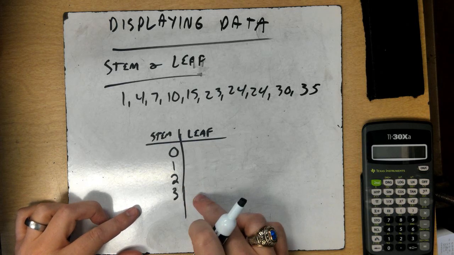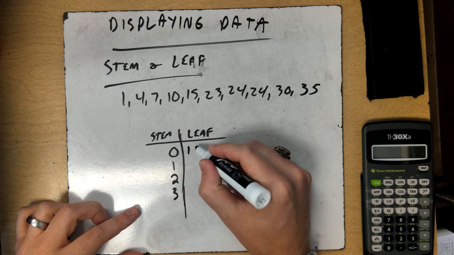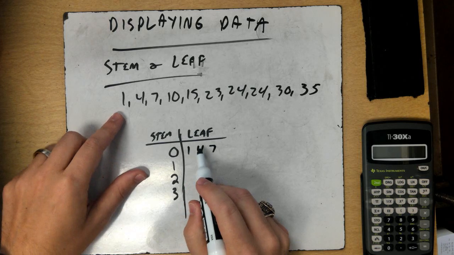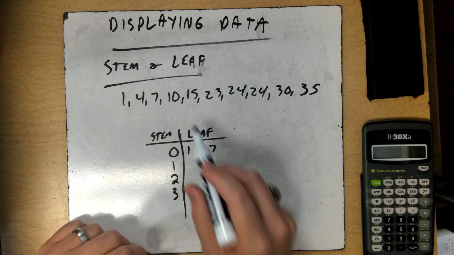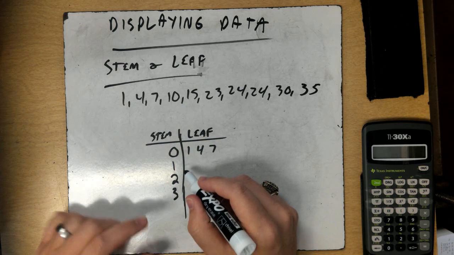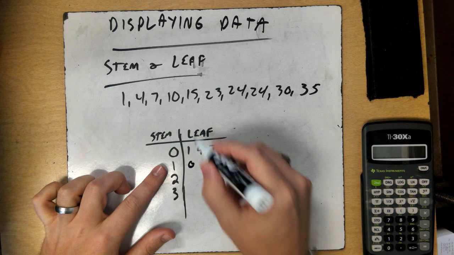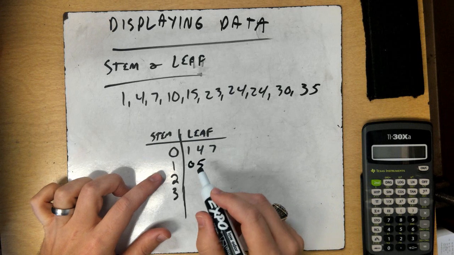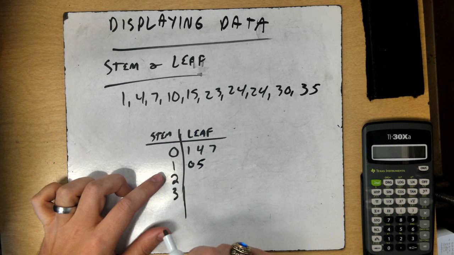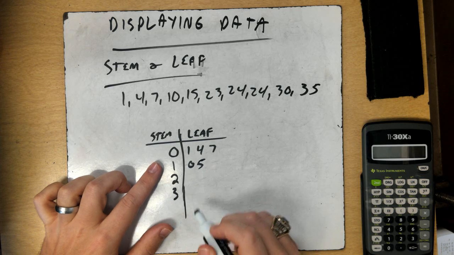Now we can write the leaves, the second digit. Technically, our single-digit numbers are going to go here, like this: 1, 4, 7. So we have a 1, a 4, a 7. The teens, we have 2 numbers in the teens. We have 10 and 15. So in this case, we're going to write the second digit of each number. I know this kind of looks funky, but when you read this, we have 10, we have 15. We see how many numbers we have in the teens: 2 numbers, 10 and 15.